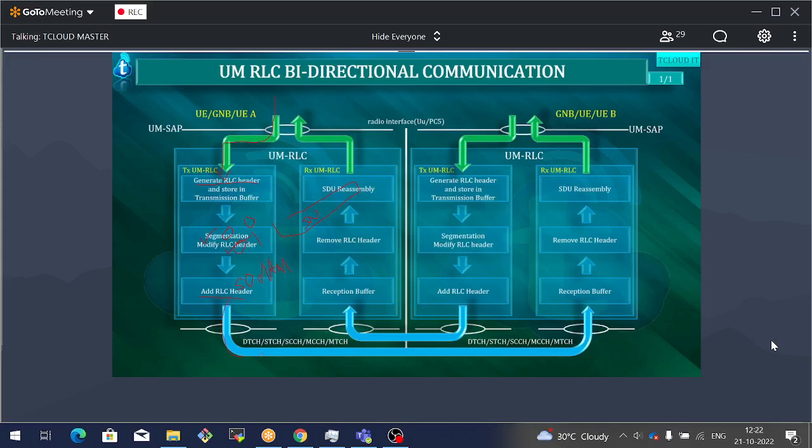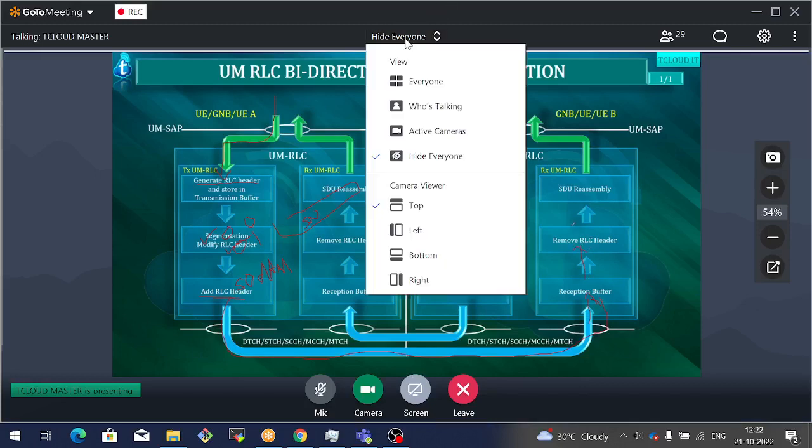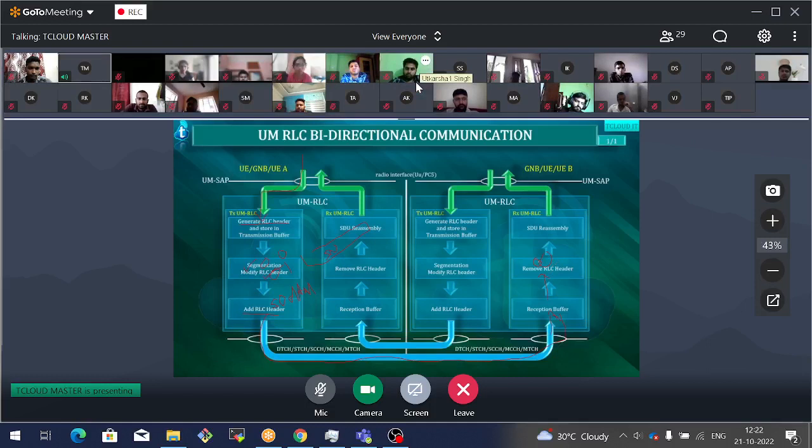Now, what happens on the receiving side, the receiving RLC entity? First, put them in the buffer. And once we inspect the header, if it is conveying 00 with no SO offset, immediately you remove the header part and send it to the higher layer without having to do reassembly. Reassembly is not required. You can send it.